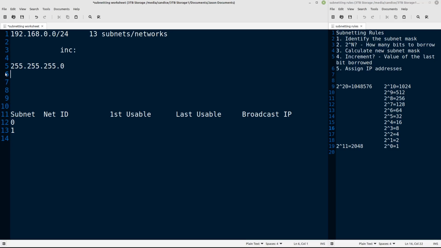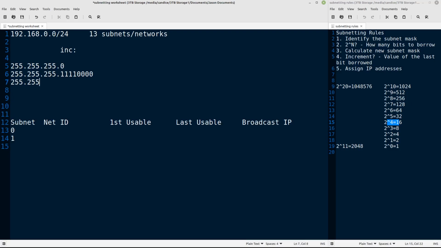To the 2 to the n, how many bits do we borrow? To get 13, we're going to borrow 4 bits, right? So our new mask is going to look like this now. If we convert that back up, we should get to 240, right? 128 plus 64 plus 32 plus 16. And our increment here is 16.